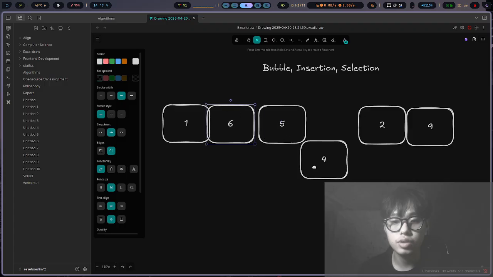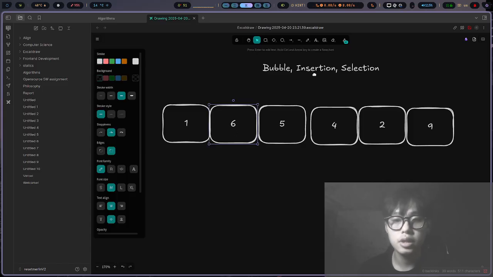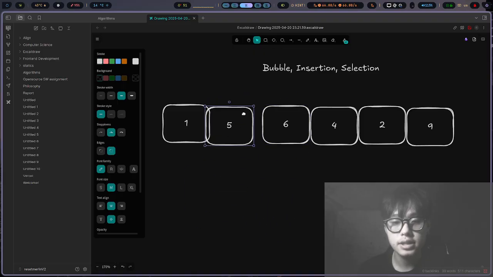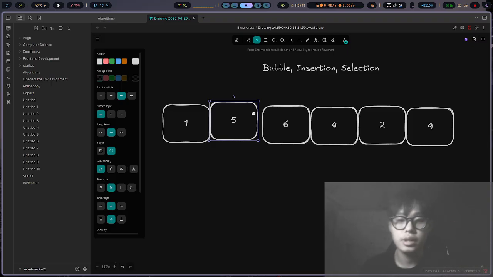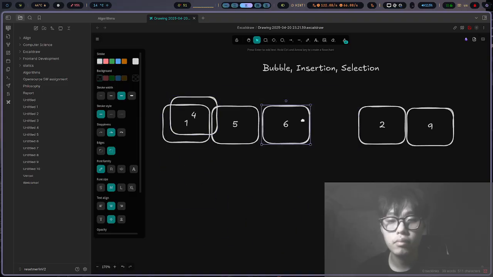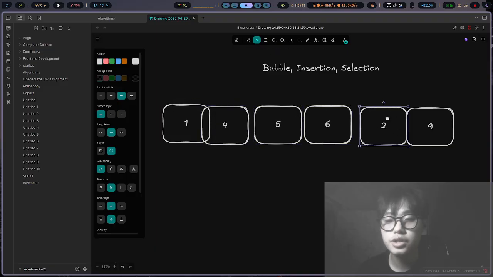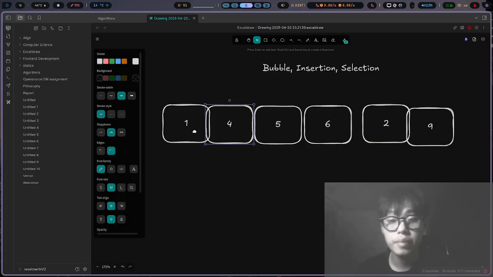Let's try 1, 6, 5, 4, 2, 9, which is unsorted. So insertion sort is basically, okay, there's 6, okay, there's 5, and we insert it like this, not swap it. If it is 4, insert it like here. And if it is 2, you have to insert it on this part. Which means you really have to know about these values to insert it.